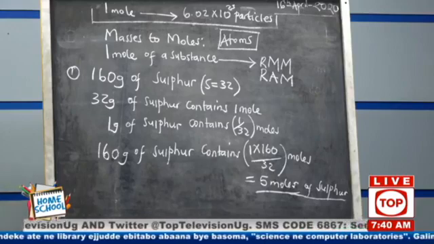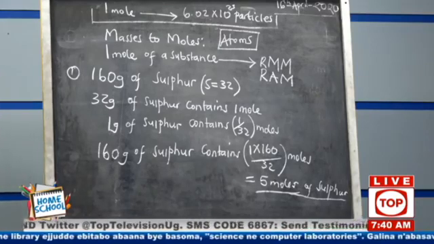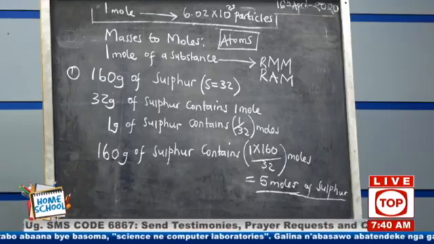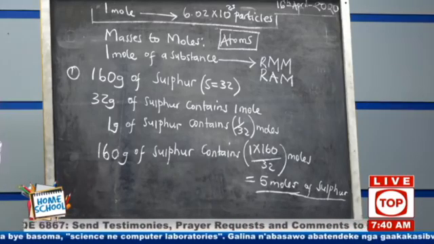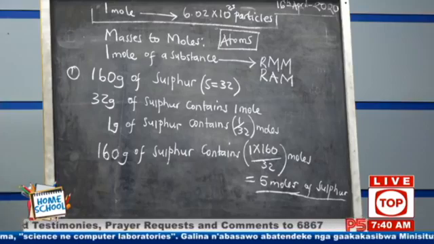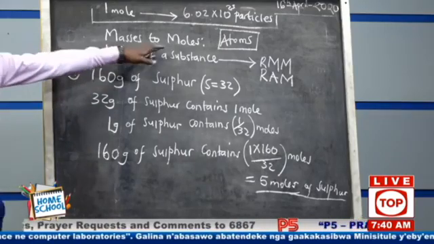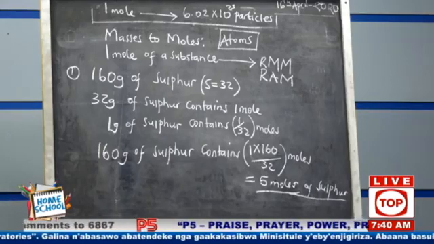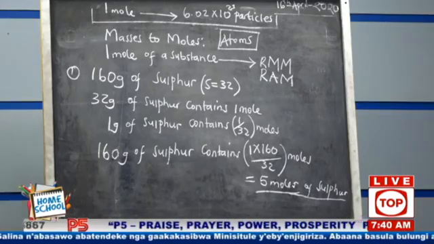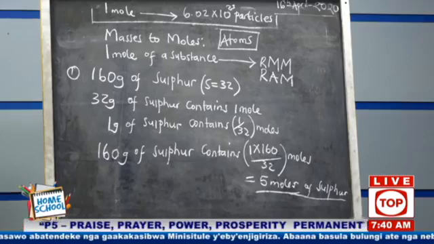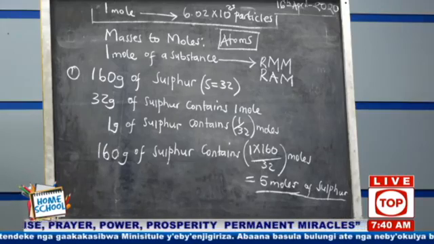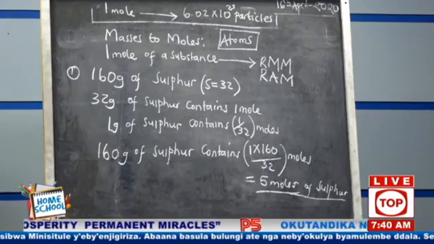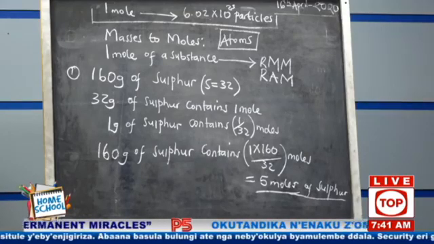Let us see on our slide 18 what we can do to convert masses to moles, but for molecules. Here we have looked at atoms. Now we want to see molecules. Molecules are the ones having very many atoms in them. So we want to look at least an example from that side.